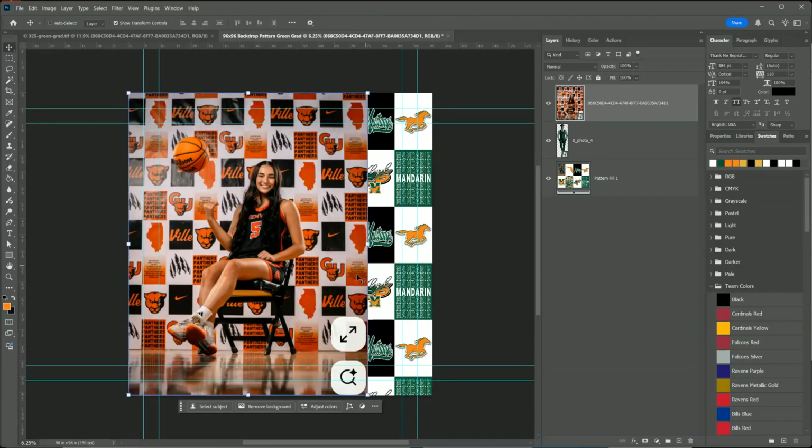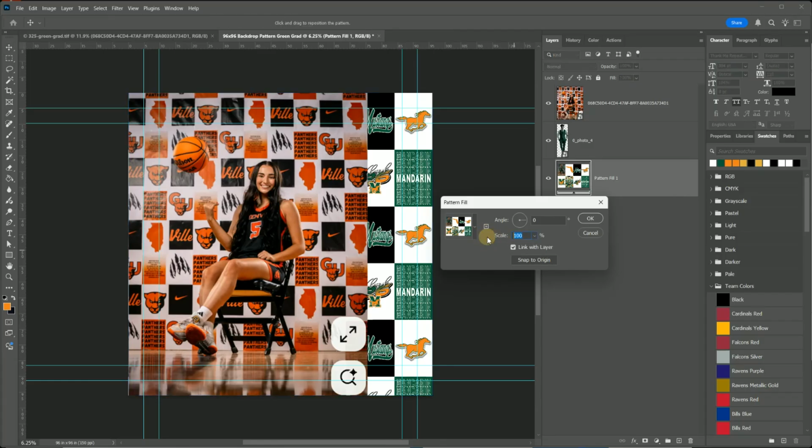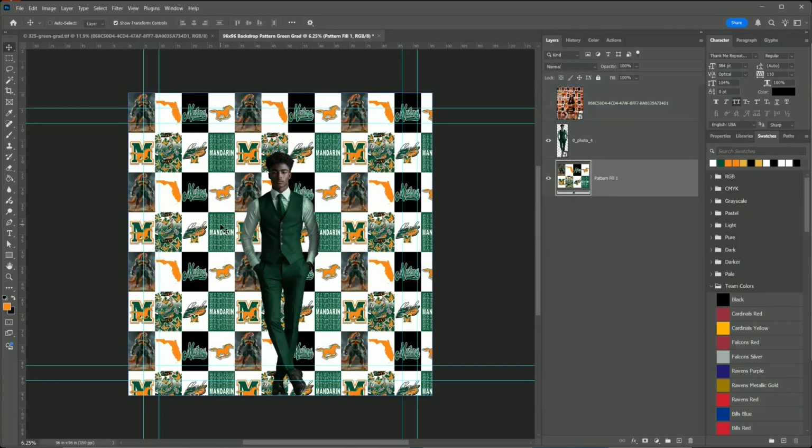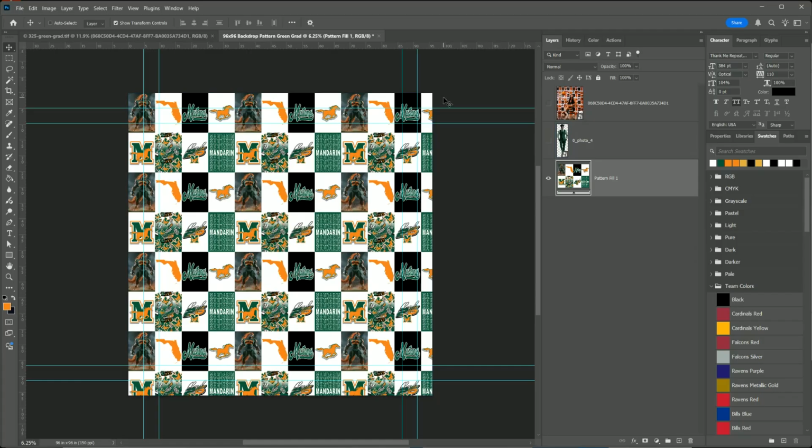This is probably not an 8 foot backdrop here. It may be 8 foot by 8 foot and they just have it cropped in. But notice how many tiles they have going across the top is significantly more than ours. So what I can do is change the scale to maybe 70%, and that looks about right. And it's your design, it's your play. So you do this how you want to do it. Like I said, use a reference image just to see, okay, well, how would that look? How many of those tiles would show if this 6 foot person was standing in front of it? If they're sitting in front of it, does it also significantly show some of the patterns here?